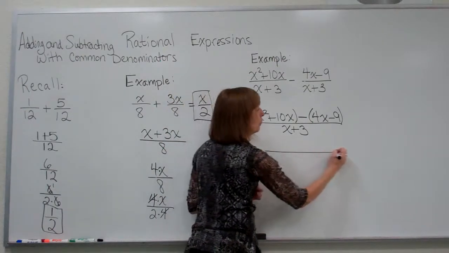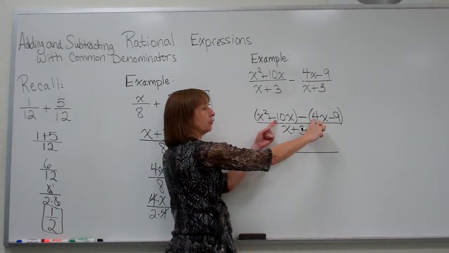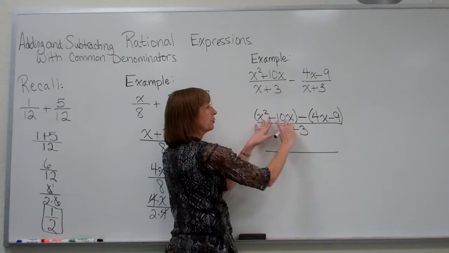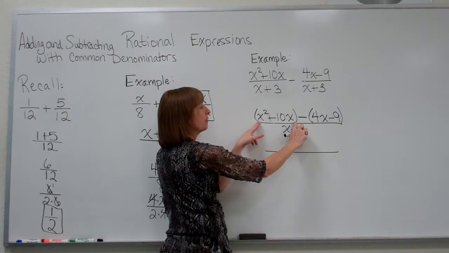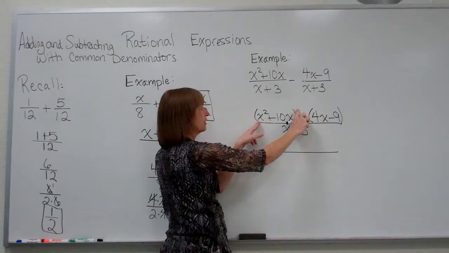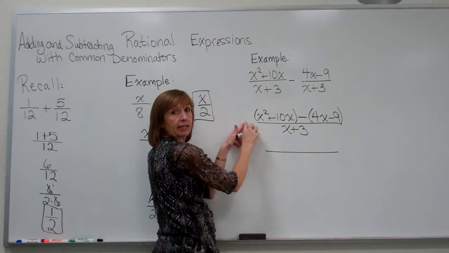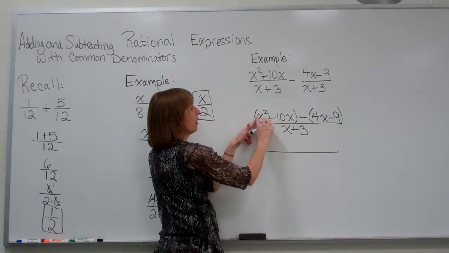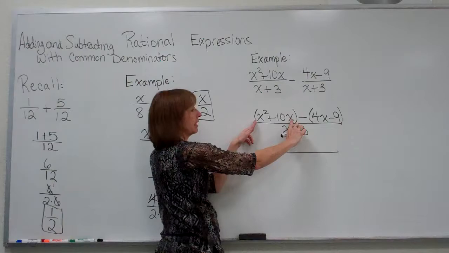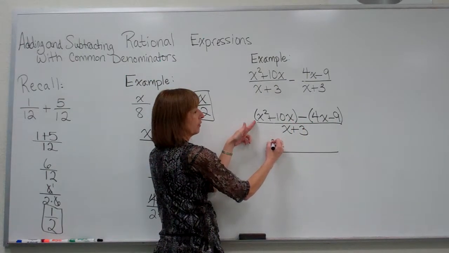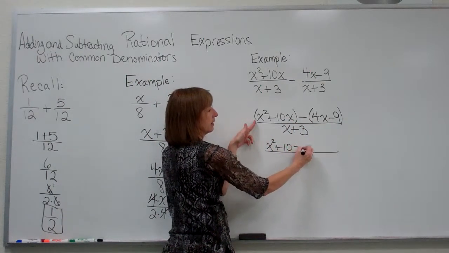Now because we want to subtract in the numerator, I need to remove my parentheses and collect like terms. This first set of parentheses, I don't have any exponents on it. I didn't have any minus sign in front of this fraction, nor in front of the overall parentheses. So this first set of parentheses are unneeded. I'm just going to write x squared plus 10x.